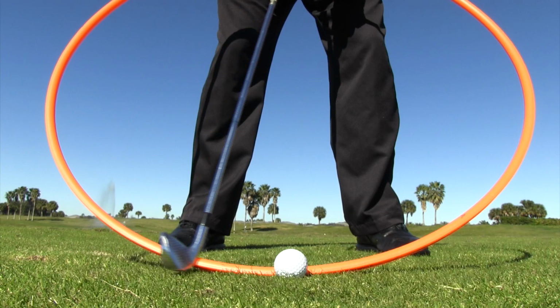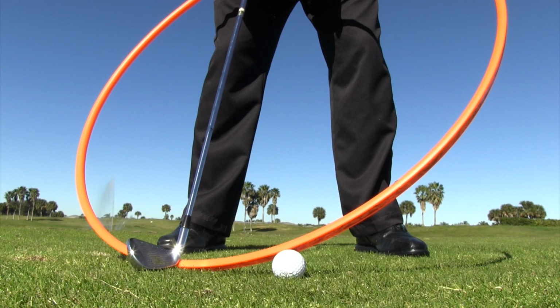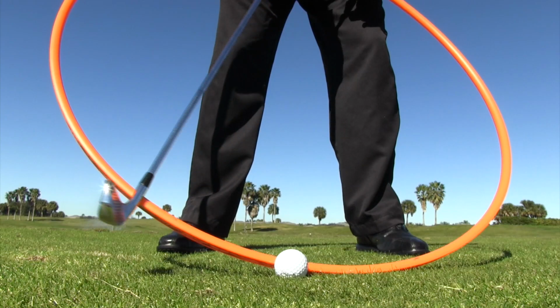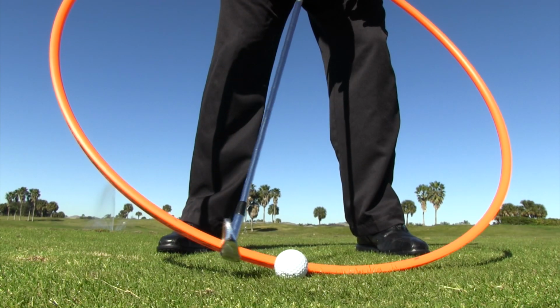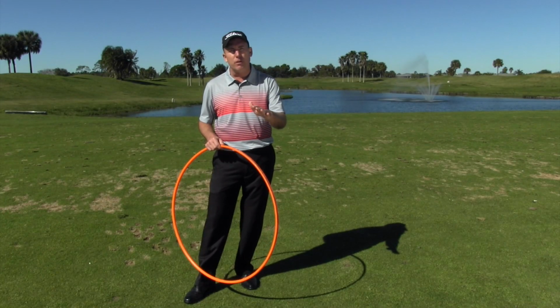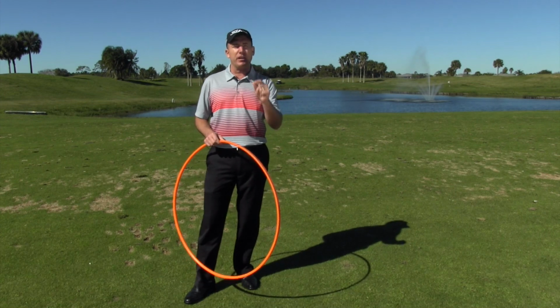But the point to take away from this brief discussion is this: everybody has a low point. I don't care what your golf swing looks like, what your hula hoop looks like, there's a spot where the club is at its lowest point. If we want to be a good iron player, we have to be able to control that spot. A good angle of attack, a good downward motion of 2 to 4 degrees, roughly speaking, is the perfect spot for an iron player.